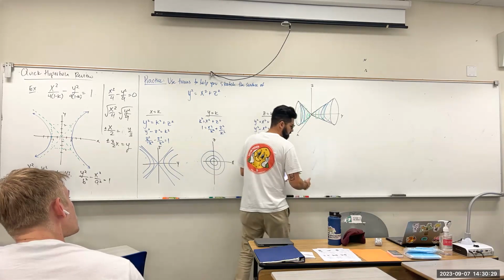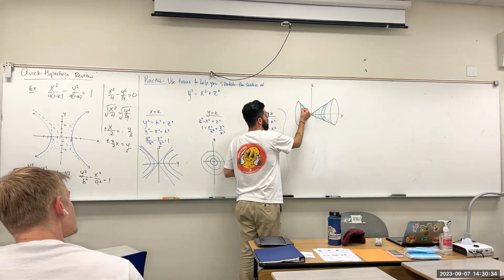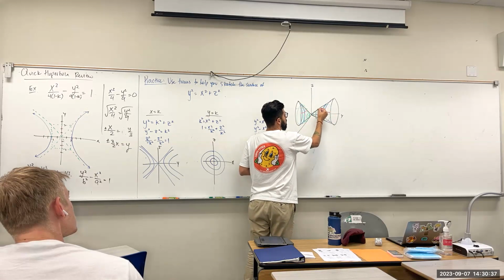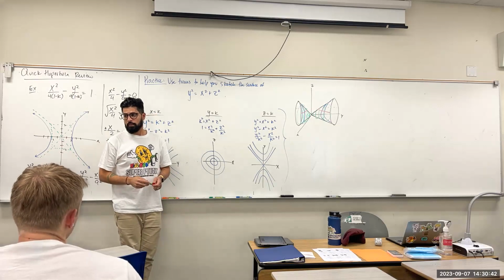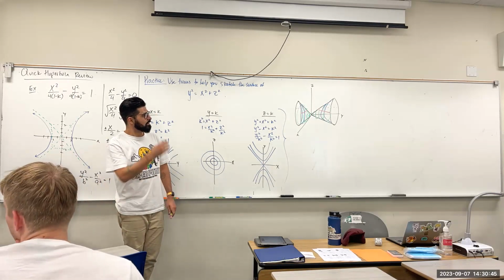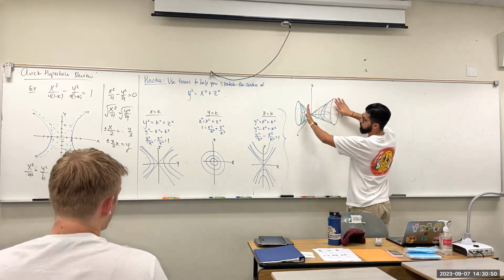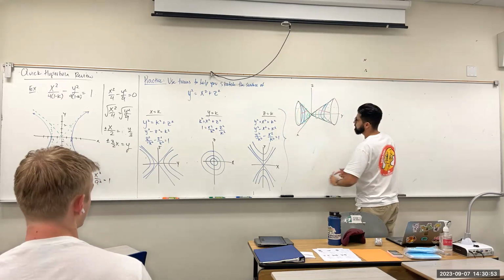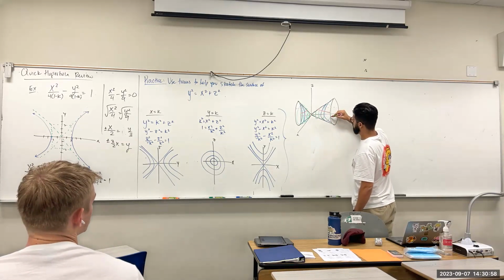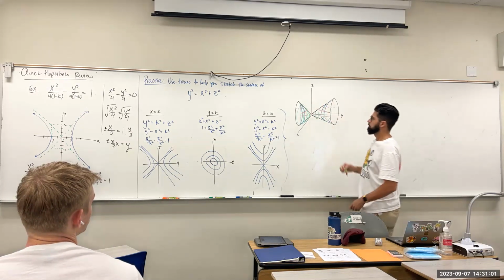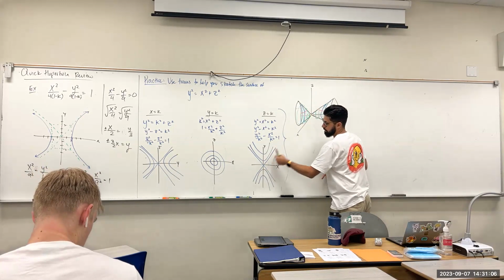I'm running out of colors. You get these guys right here. That's when z is rising. The hyperbolas are going away from each other. So when your z is 0, you get these lines right here. It's hard to see them, guys. It's like those lines crossing right here, or these ones.